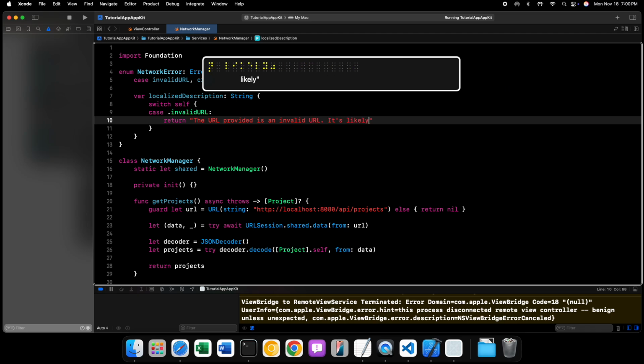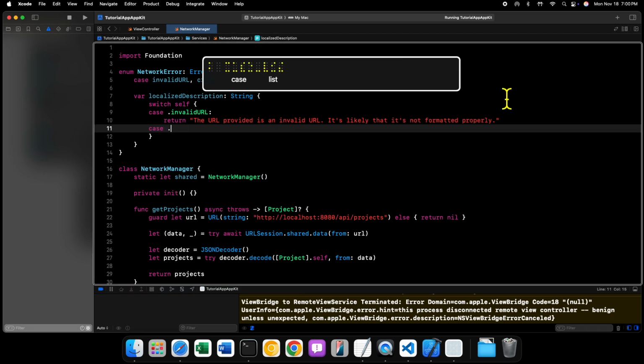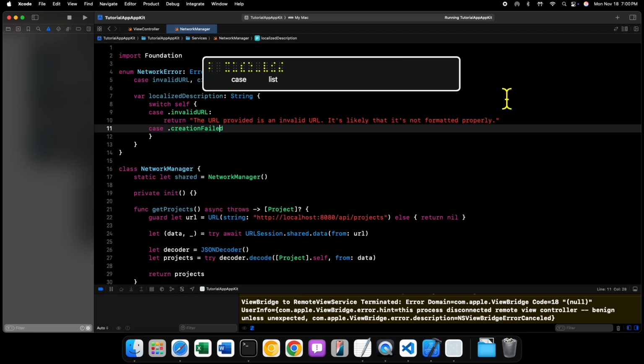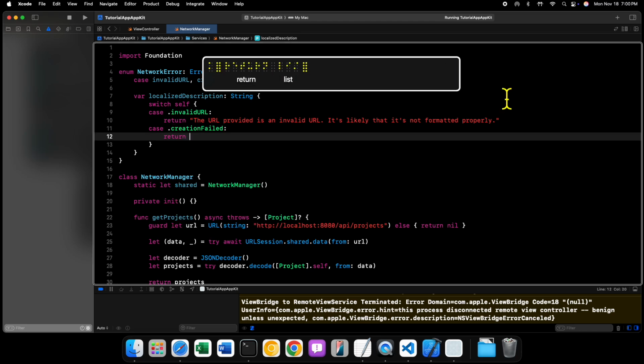It's likely that it's not formatted properly." And then case .creationFailed return "Failed to create a new project."